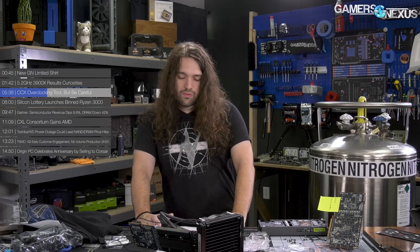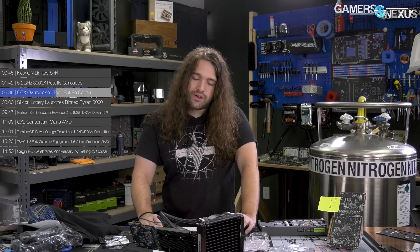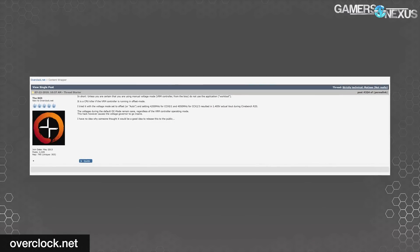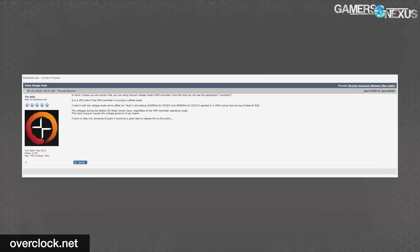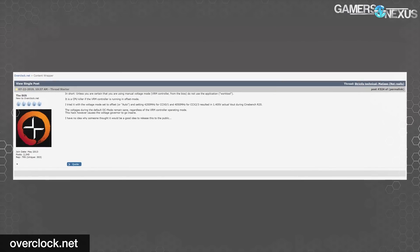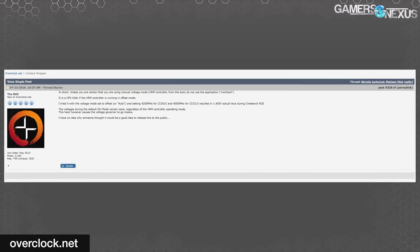WorkTool is supposed to break the FIT limits — a silicon fitness qualification of the silicon's health. Breaking that limiter allows per-CCX overclocking to trick Ryzen CPUs into running tighter overclocks per-CCX and get more frequency out of the better CCXs. However, The Stilt — another well-known forum poster who does deep dives on new architectures — pointed out that this tool can kill CPUs, said it's dangerous for the public to use, and noted there are important steps to follow. If you skip steps, use auto voltage, set the wrong voltage, or use offset voltages, you'll kill or degrade the CPU and might not know for a while.